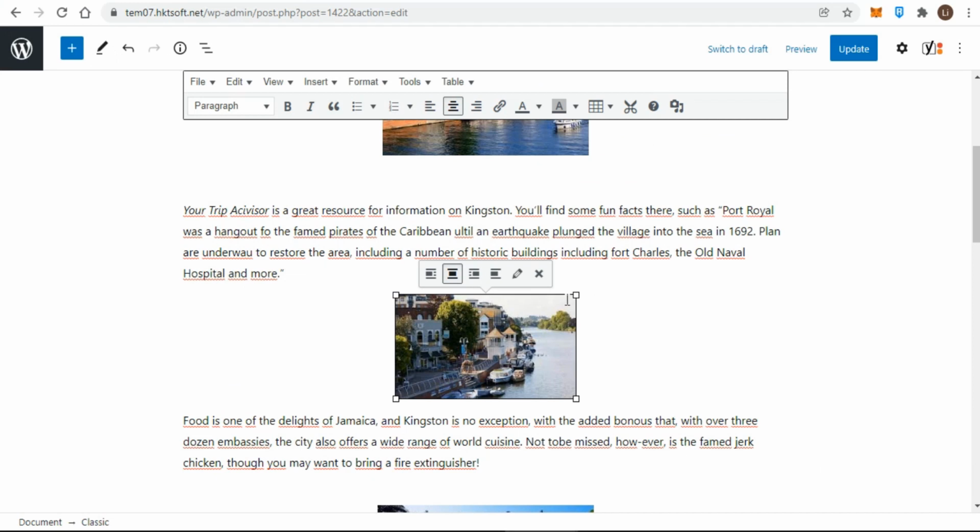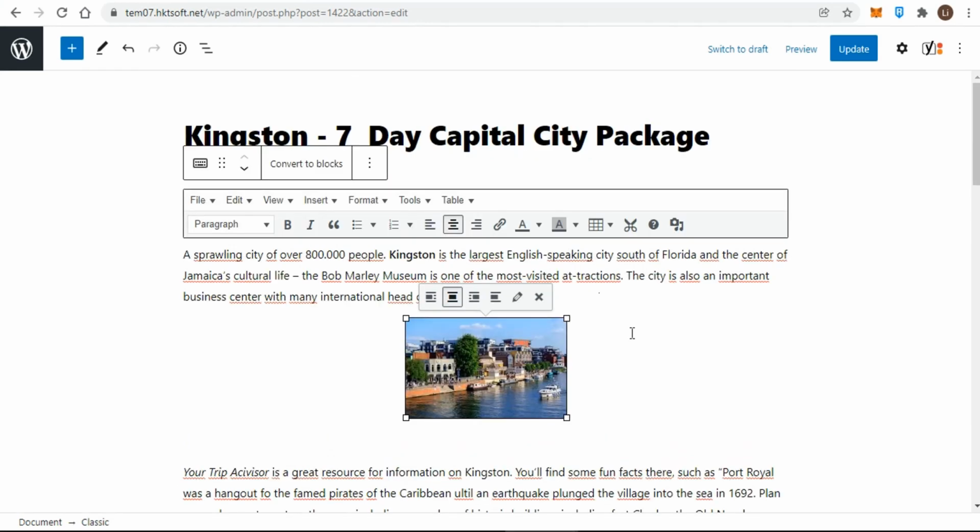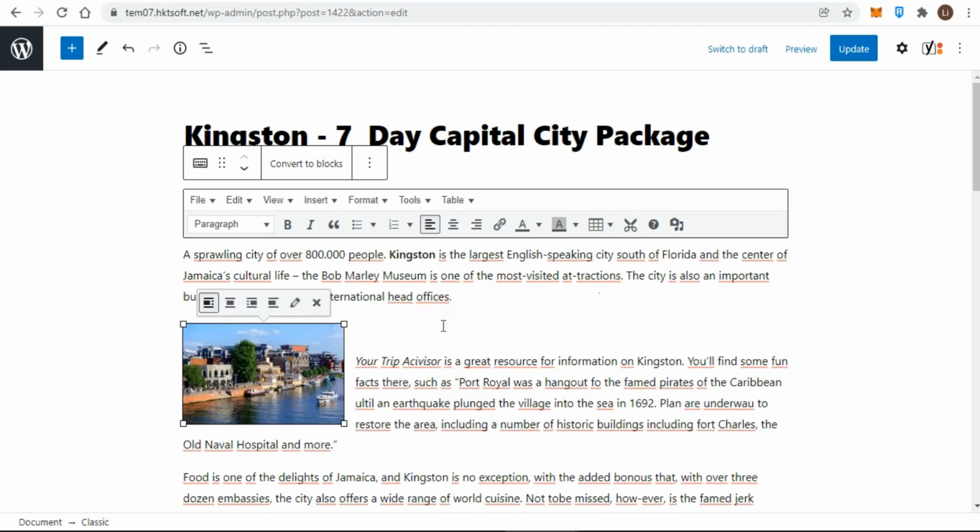Also, as a third option, you can custom size your image directly in the content editor by using the drag points that you see around the edges when you click on the image. By clicking and dragging on any one of the tiny white boxes, you can resize your image live, and WordPress keeps the proportions of the image as you drag. That way you can better tell when you have the size you want. Often when you insert an image that's left aligned or right aligned, so that text flows around it, you end up with a couple words dangling below the image. By simply resizing your image slightly, you can get rid of those orphaned words.